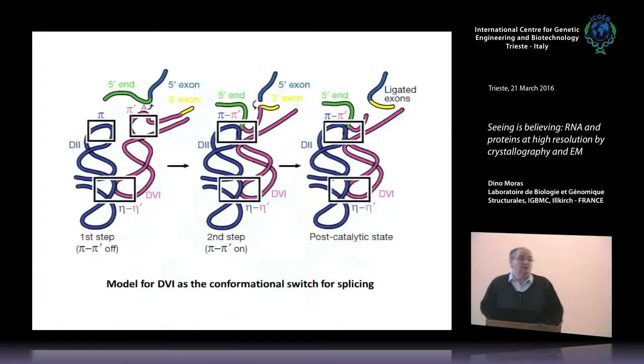So it's RNA only. I skipped the model on the lariat for time reasons, but this is the question for the splicing. Here you have the intron, which is split, the exon and the intron, and this is the operation. In order to interpret that, you need the structure of, ideally, all these three, but at least one of these, to see the interactions.